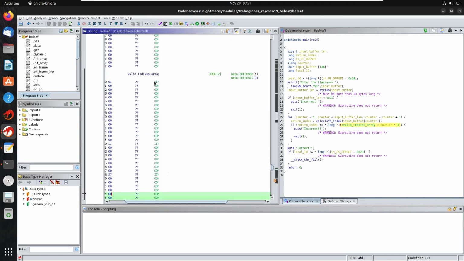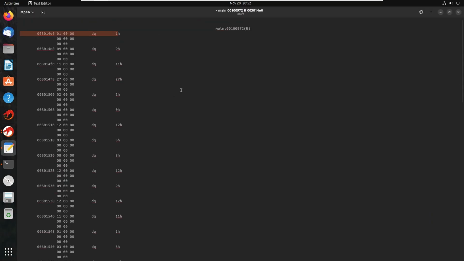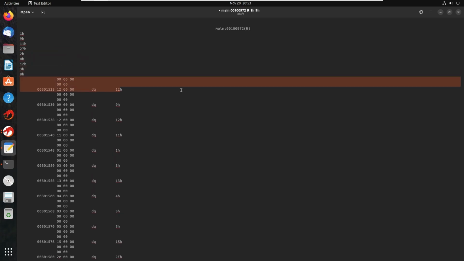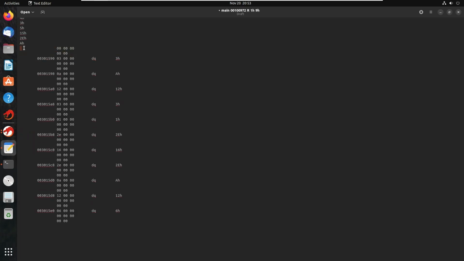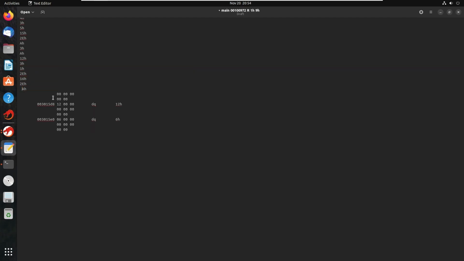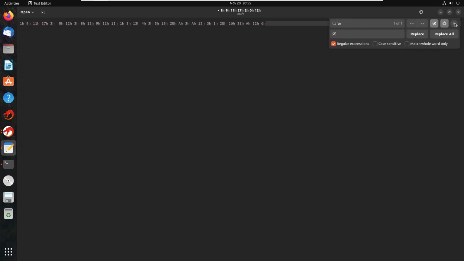This isn't necessary as we could have just provided the script the start location of that table in the same way that we will for the strange ASCII table later on, but this is the way I chose to do it. I wasn't able to figure out a good way of exporting this array out of Ghidra into some format that was usable in Python, so I did it manually. If you know of a good way to do it, please leave it in the comments. Since this part was a bit boring, we'll fast forward through it. Effectively, all I'm doing is taking the bytes out of Ghidra and converting it to a Python list.